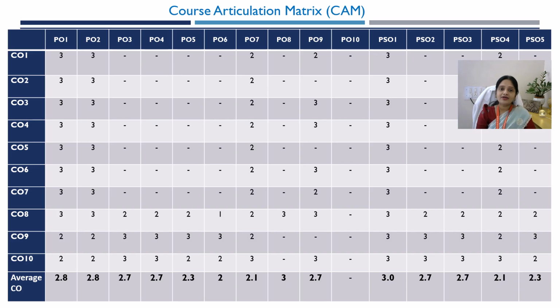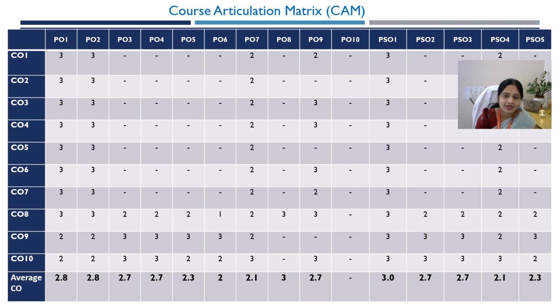So this is very important, that is the course articulation matrix, and how to derive it. This is also done by the subject experts. Here come some values: you can see various values like 0, 1, 2 and 3. 0 means no correlation, that means that particular CO, course outcome, has no correlation with that particular program outcome. But try to see that 0 should be avoided as much as possible. Then 1 is mild correlation, 2 is moderate correlation and 3 is strong correlation.